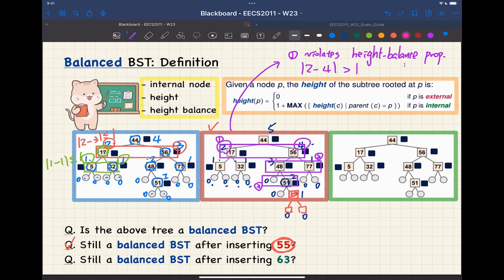Okay, so what we should do now is an exercise for you. Try to see, starting with the same tree over here, if you try to insert 63, is it going to result in a tree that's not balanced? Okay? Give it a try. That's an exercise for you. Okay, so that's about this tree height balance. Any question about this? Yes, Varys.